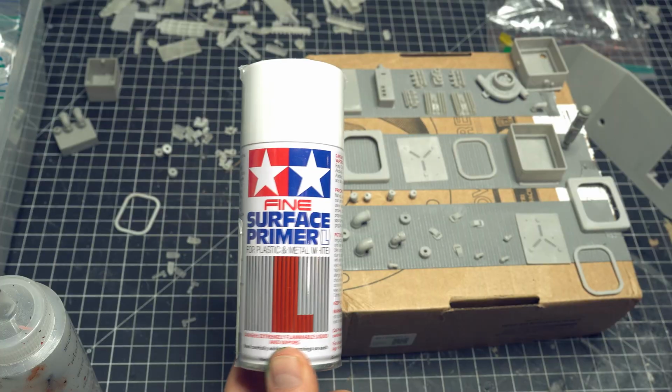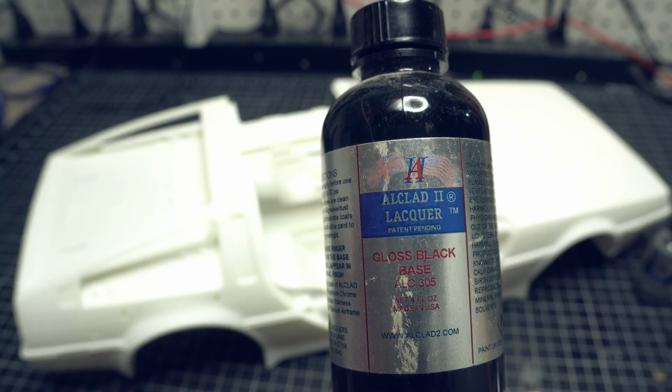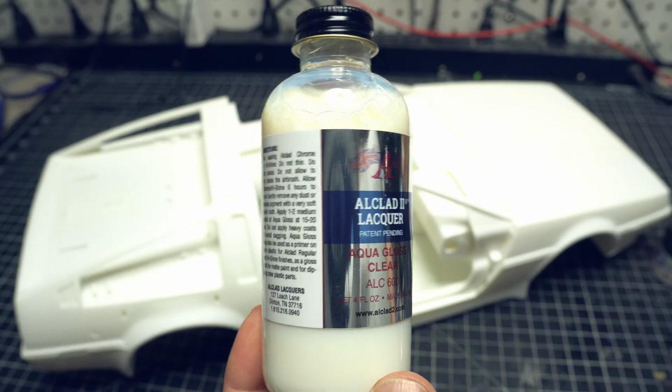Then we're going to prime it using this fine surface primer, and then it gets a coat of the gloss black base from All Clad. Then we go on to the polished aluminum, then we will put the lacquer on.